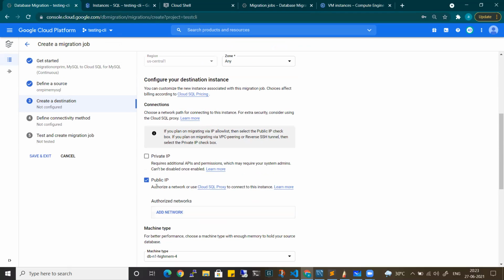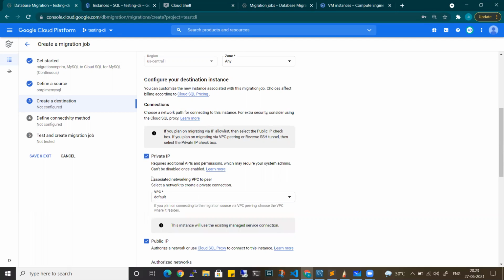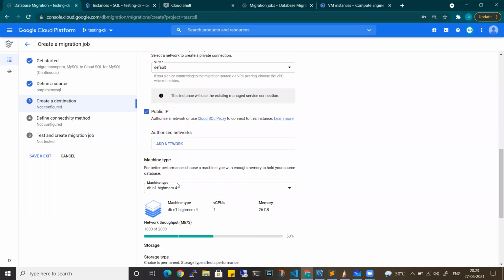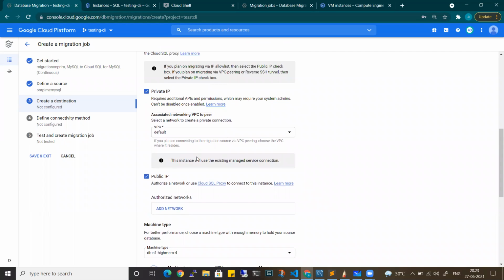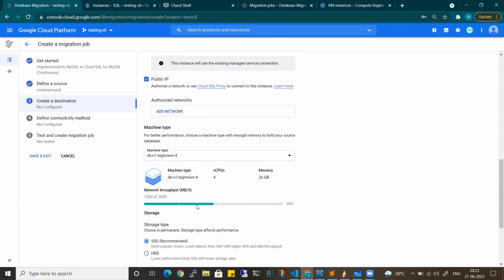I'm going with the public IP address. There is no need for the private IP. But if you want to establish a connection and log in with the private addresses, then you can go with that. Right? Let me enable that. That will be creating a private IP in your VPC, the default VPC, and the private IP address will not be from your default VPC. Google Cloud SQL will be creating its own subnet, and from there it will get an IP address. Right? If you haven't enabled this, that's also fine. And this is just to create a Cloud SQL instance.